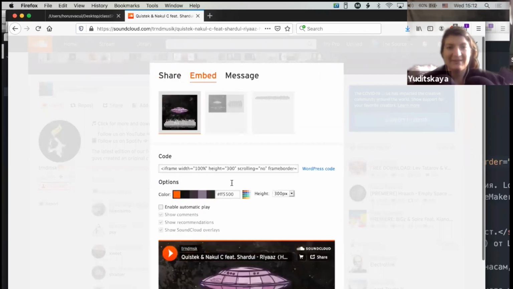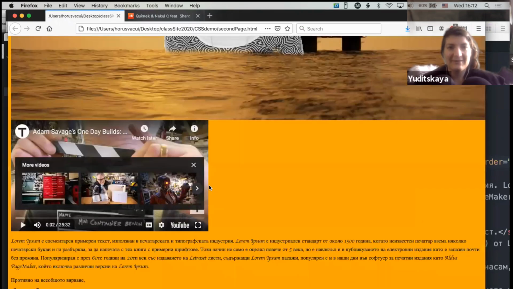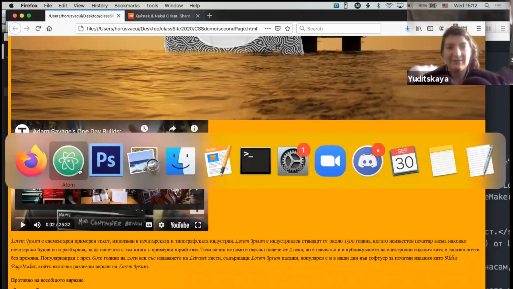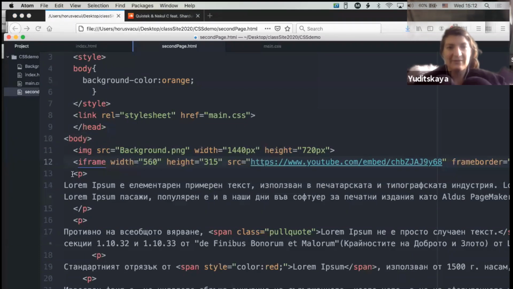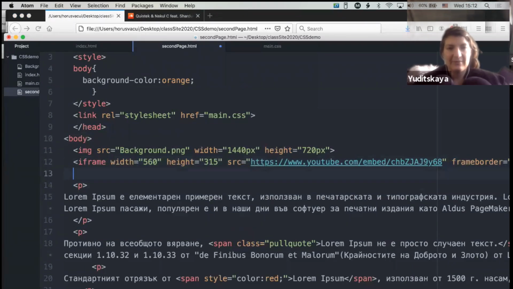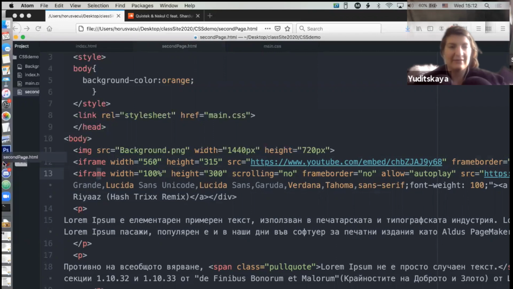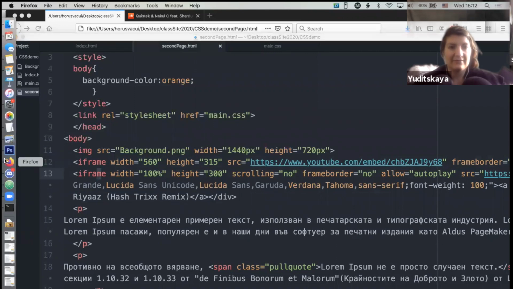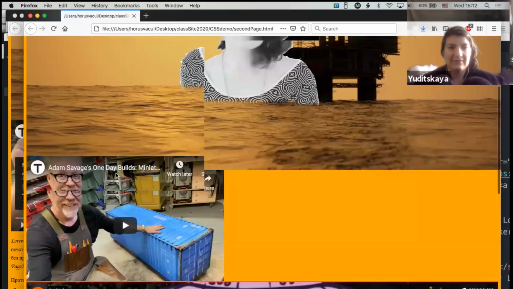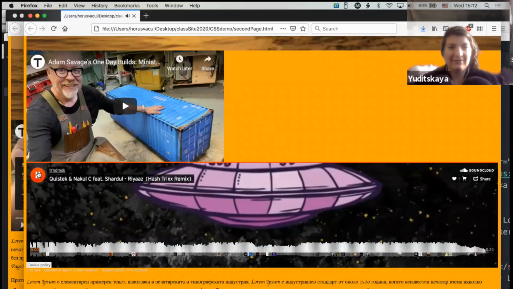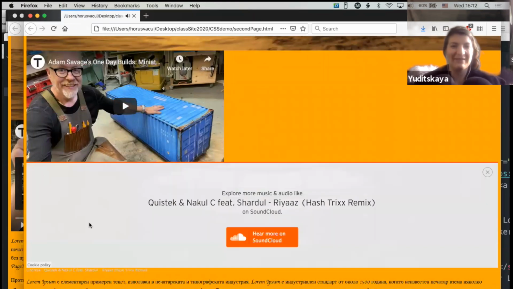Great. So I can copy this. So this is a little bit of using the codes that the internet gives you. And you can see it's this iframe tag, the special tag that is used for embedding. So I'm going to save that, and if we look at it, oh great, now I have a cool alien track.